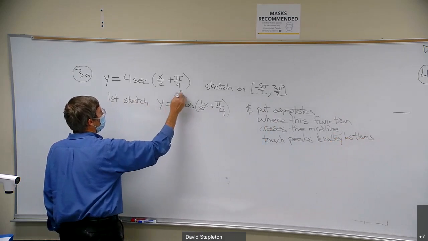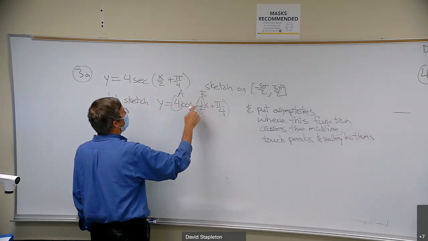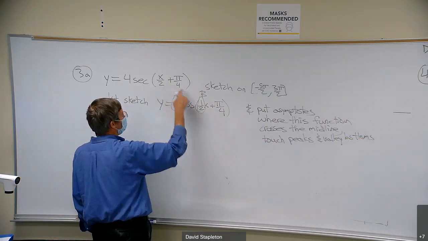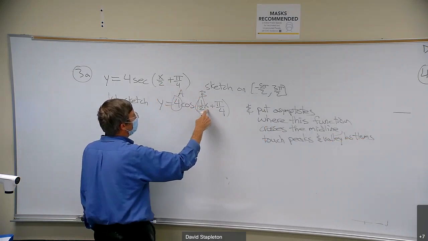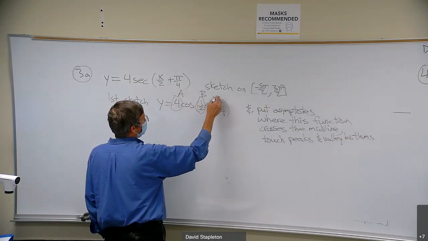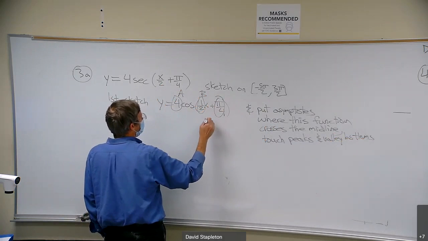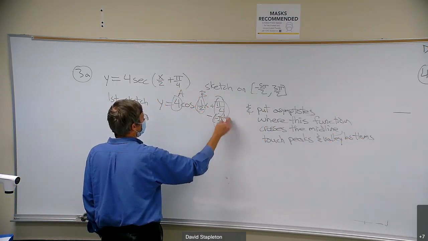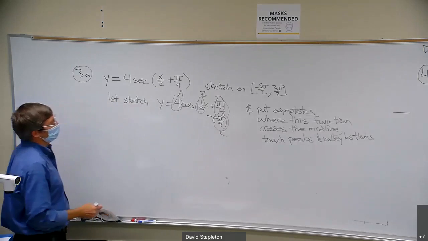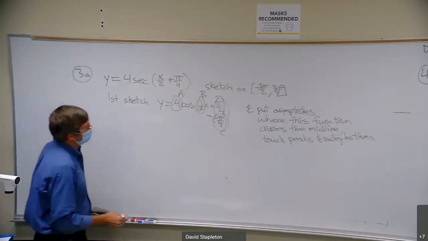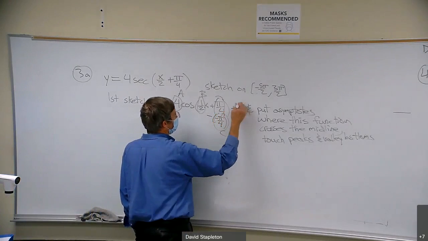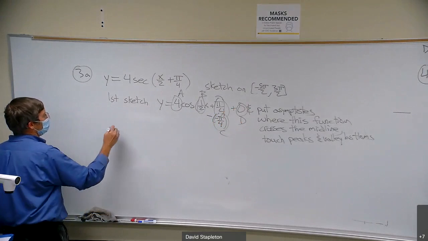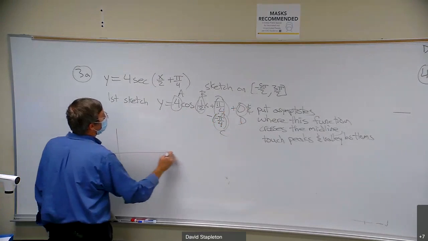So pick off A multiplies the trig function, B multiplies X. I wrote this X over 2 as 1/2 X, so we can pick off B easier, right? So X over 2 becomes 1/2 X, and B is 1/2. Now C is what's subtracted, so think of this as a negative pi over 4, right? And C is actually negative here, negative pi over 4. And then D, there's nothing written on the end, so you put a +0 and call that D. So there's A, B, C, and D by reading, and I'll sketch cosine first before I sketch secant.